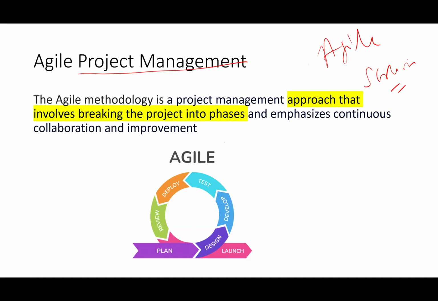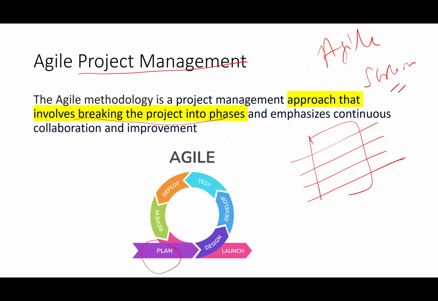Basically, it teaches you an approach that involves breaking the project into phases. See, here the complete big project is broken into different phases. Now there is a block diagram here where the complete project is divided into different phases. What is the first phase? Planning phase, where we plan the activities. Then design phase. Here we'll discuss something called low level design, then high level design documents.